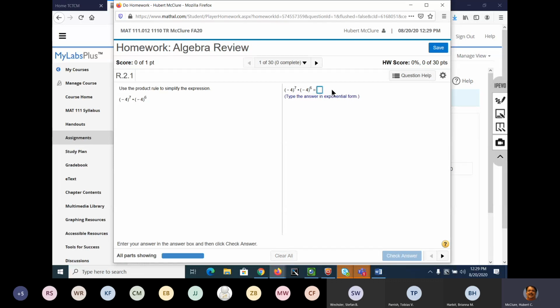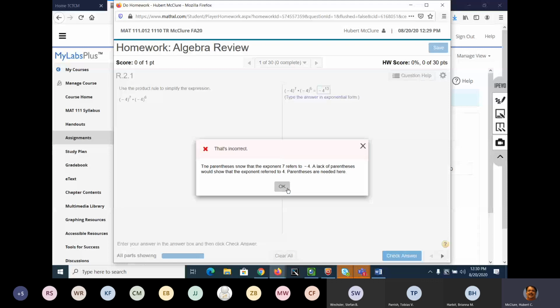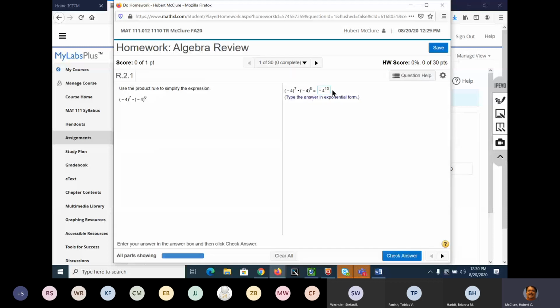Negative 4, shift up to the 13th power. And then you hit check. Now, once you finish the last problem, okay, 1/4. 7 plus 6 is, oh, use the product rule to simplify. Okay, I'm sorry. But the product rule, oh, type in exponential. I did type in exponential.